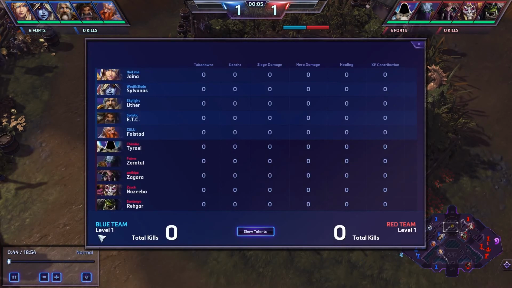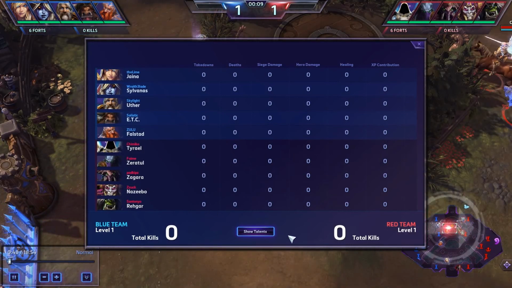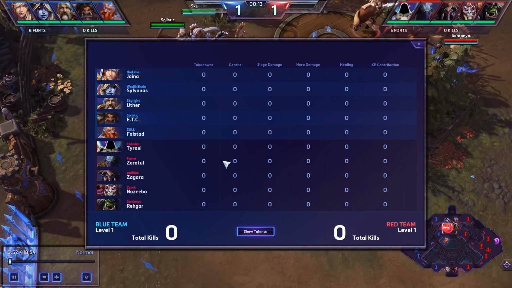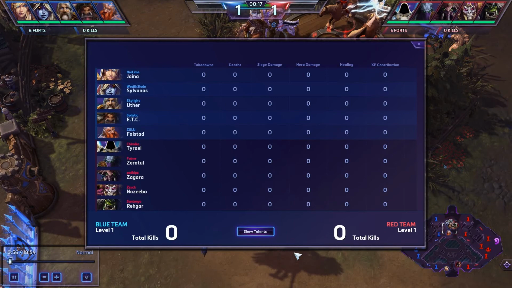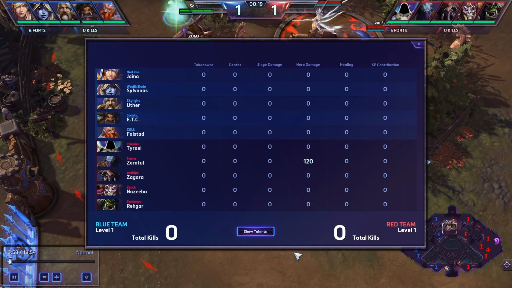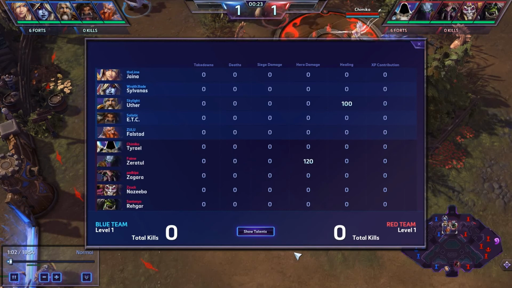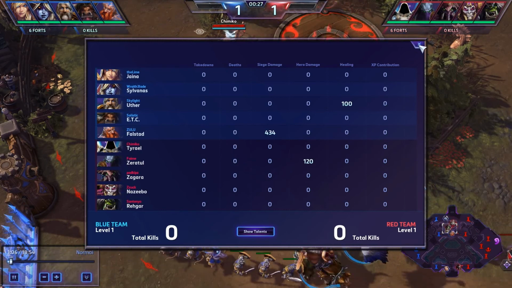So I'm just going to introduce our team. We have the Lime on Jaina, Wraithblade on Sylvanas, Skylight on Uther, myself Solistic on ETC, and our random player Zulu on Falstad. On the enemy team, we have Chunko on Tyrael, we have Fame on Zeratul, we have Padzik on Zagara, Zuck on Nazeebo, and Santoyo on Rehgar.